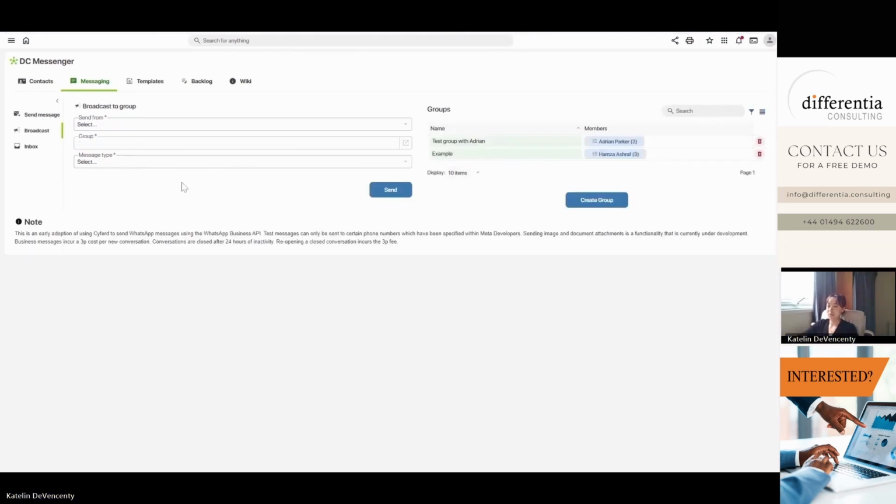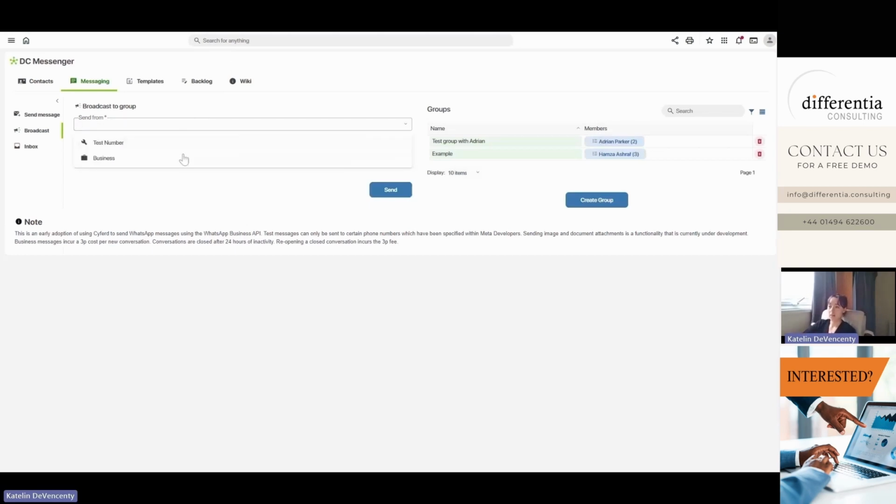So moving on to broadcasting, this might be a more applicable use case for businesses, especially. So you can send to entire groups at one time. Obviously, it wouldn't be sending it in some kind of group chat where everyone has access to everyone that's in the group chat. It would be completely anonymous. So everyone would think that they got a message individually.